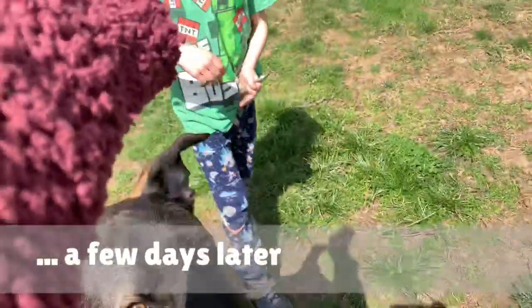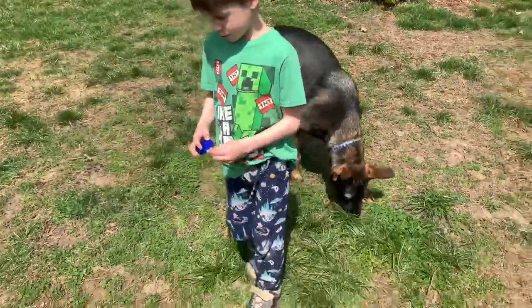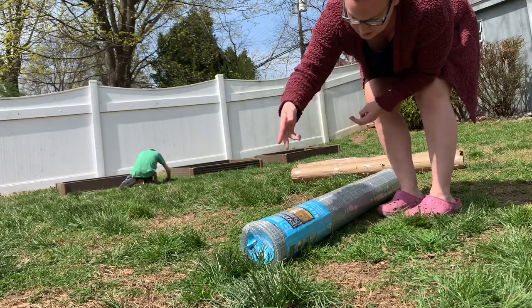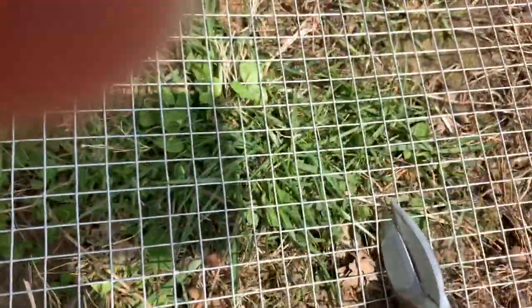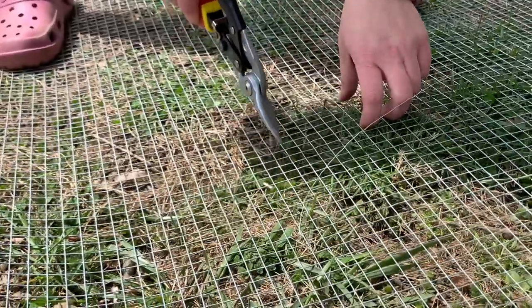I can't find the aviation snips — they're probably in the shed, so I'm kind of stuck for the day until I find those. Measure about 42 inches out for me, and then we're going to need to figure out how to hold it in place. I'm going to unroll this. Come down and help — can you pull it out? Becca, come down and help. You have to hold this here. Step in, step out, and now we're going to try to fit it in.